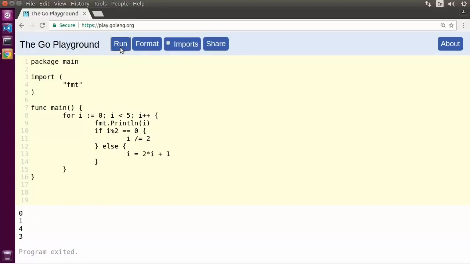And in fact it does, and you see that the I variable is going all over the place. So we start with 0, 0 is odd, so it divides that by 2, which stays 0. The next iteration, I is going to be 1 because we're incrementing by 1, so it's actually going to be multiplied by 2 and 1 added to it. So we print the 1 here, but then by the time we're done here, 2 times 1 plus 1 is 3, and so I is 3, that gets incremented to 4, so we're printing 4 out here. 4 is even, so we divide that by 2. 2 gets incremented again, so we print out the value 3. 3 is odd, so 3 times 2 is 6 plus 1 is 7. 7 is greater than 5, and so we leave the comparison operation. So we can do whatever we want with the counter.